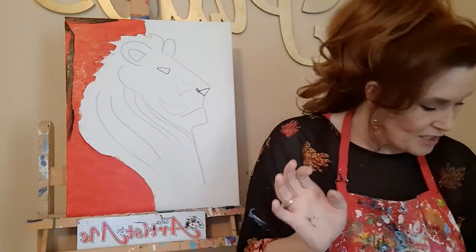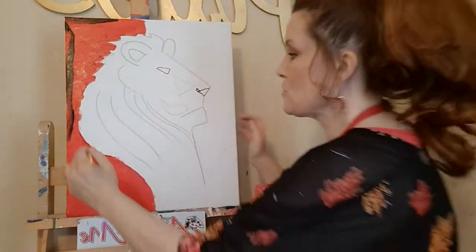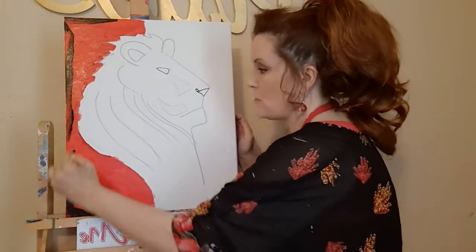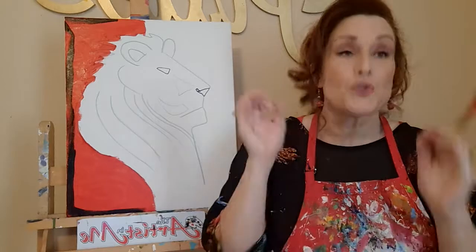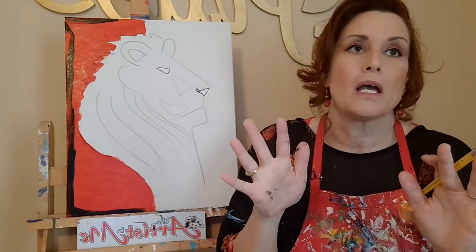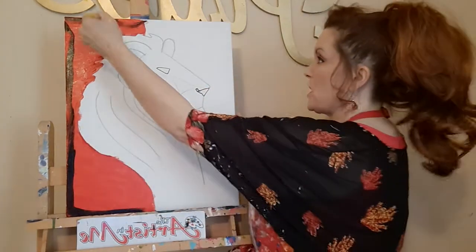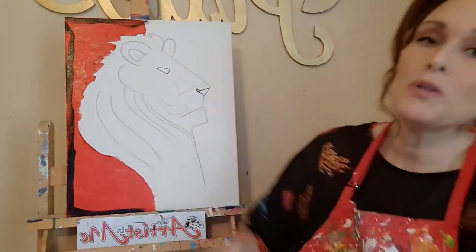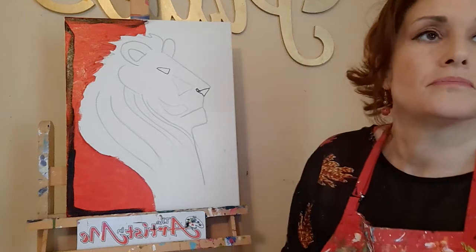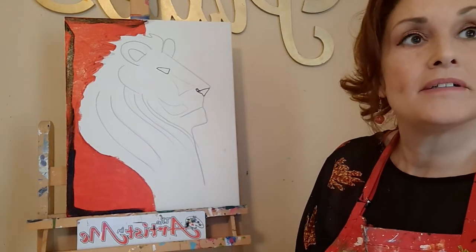So then I get another little poke, just some. Right? And I just wipe it off like an L down the bottom. Whoop. And we're just dropping off the black. Just drop it off and then we'll play with it. But just get it off your paintbrush like it's a boogie and you want it off your paintbrush. Get off my paintbrush. You don't have to rub it in. Just scribbly, scribbly. Just wipe. Go ahead and do that. Put the black on there.